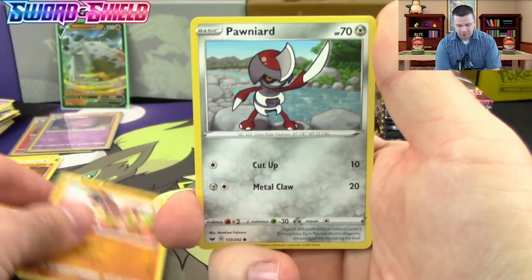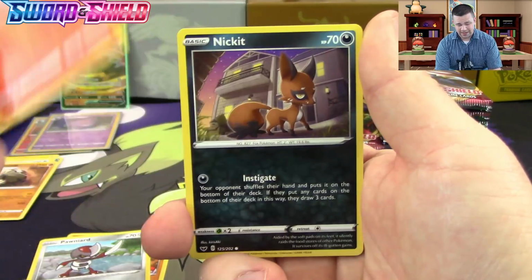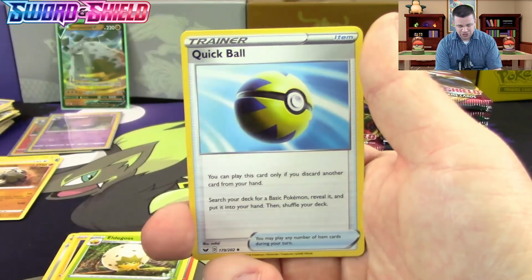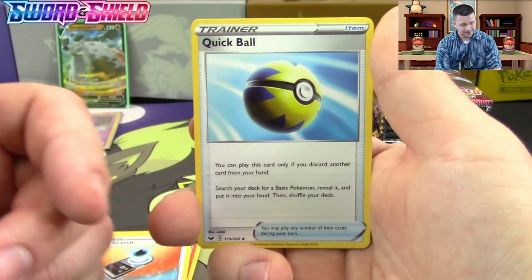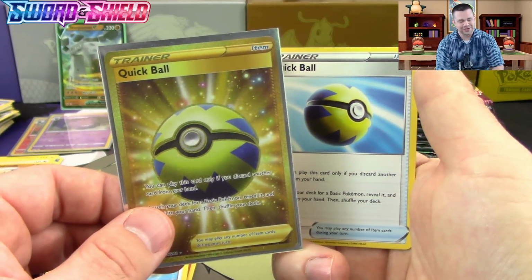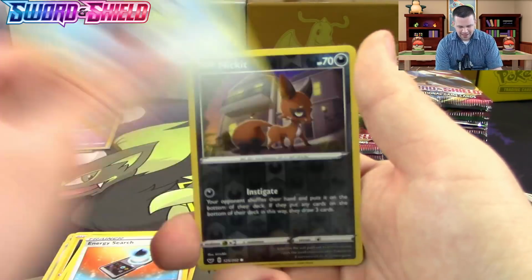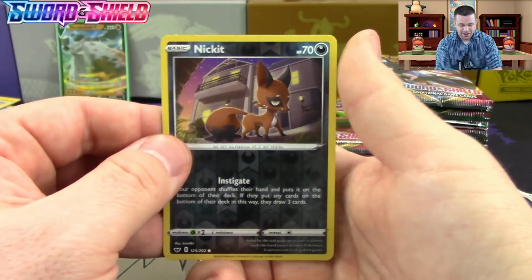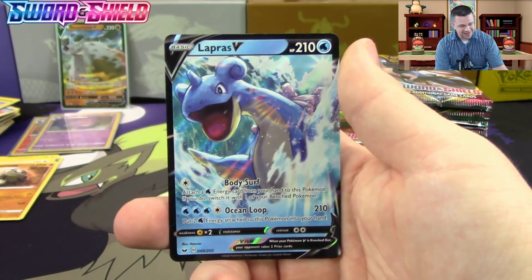All right. Mudbray, Pawniard, Scorbunny, Nickit, Chinchou, Eldegoss, Energy Search, Quick Ball. Guys, oh, so good. So good. And, oh yeah, Reverse Hollow is a thing. That's kind of important. Reverse Hollow Nickit and a Lapras V.